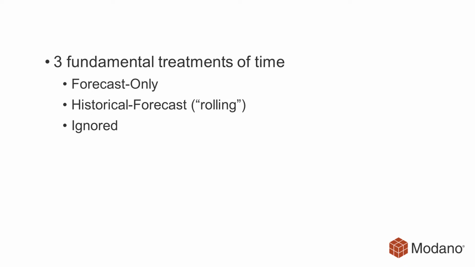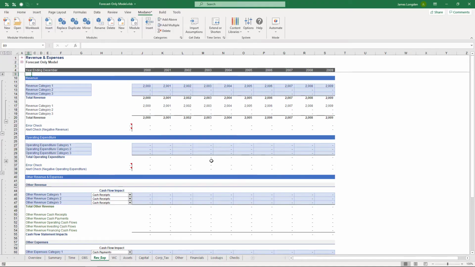The main focus here is trying to help you decide whether you want one model or another, and to talk about some of the pros and cons, and when a forecast only piece of kit is a better option than a more traditional historical forecast FP&A style model. Now, for this scoping series, this is one of the few videos where we're actually going to get into Excel, just to illustrate quite a nitty-gritty fundamental aspect of a forecast only versus the historical forecast model.